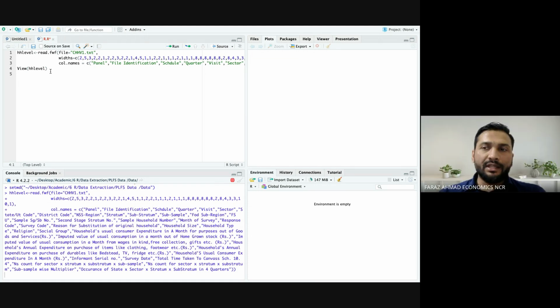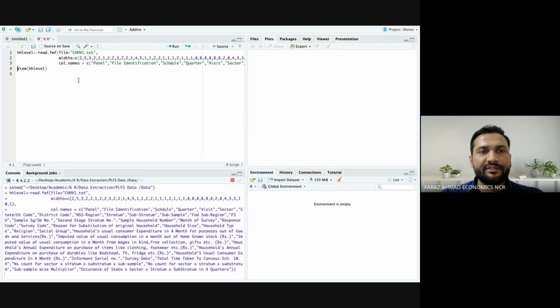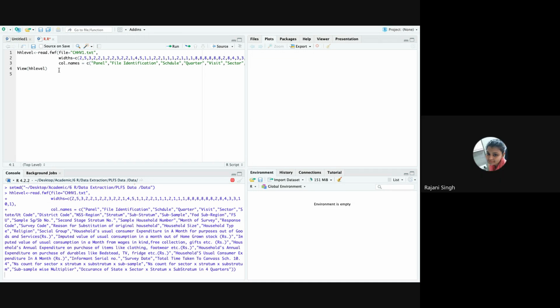This error has to be checked online, what this error means and why it is showing. Sir, it is saying it is a path issue, I checked on ChatGPT. It is also saying that the HH level object is not found. Yes, that is for line number 4, because you are viewing something which is not permissible to open. Yes, ChatGPT said that you have used the full path. So I also tried the full path. I copied the path and pasted it instead of the file name. And then it asked me for the correct working directory. Check the correct, the two things it suggested. I tried both.